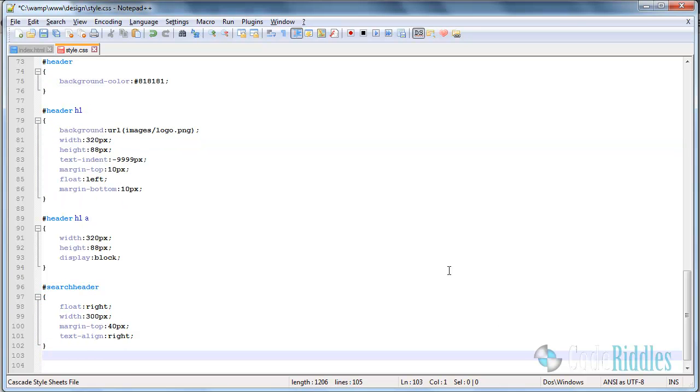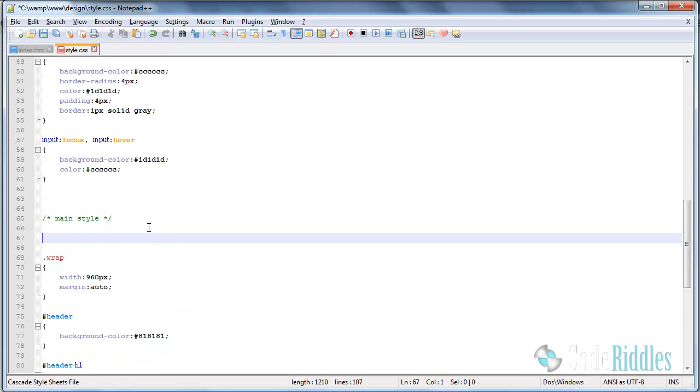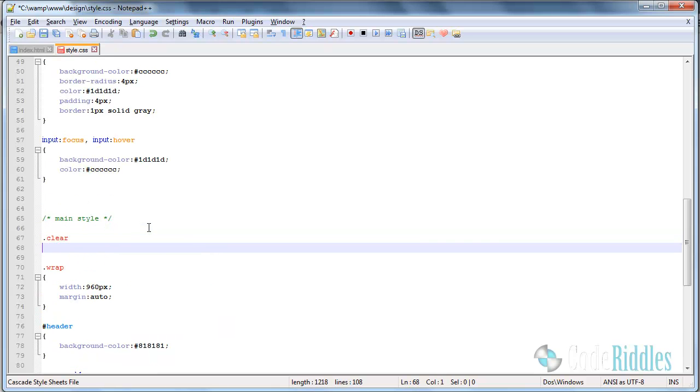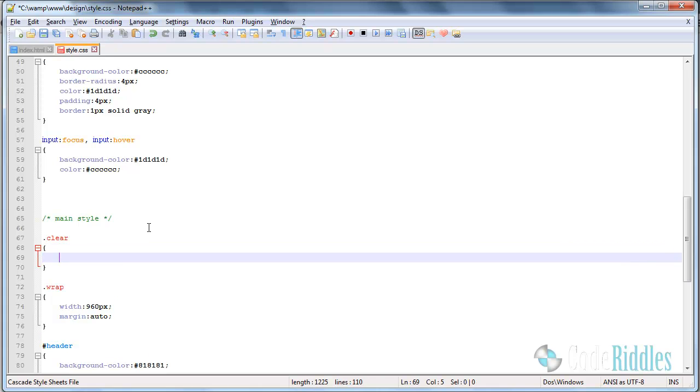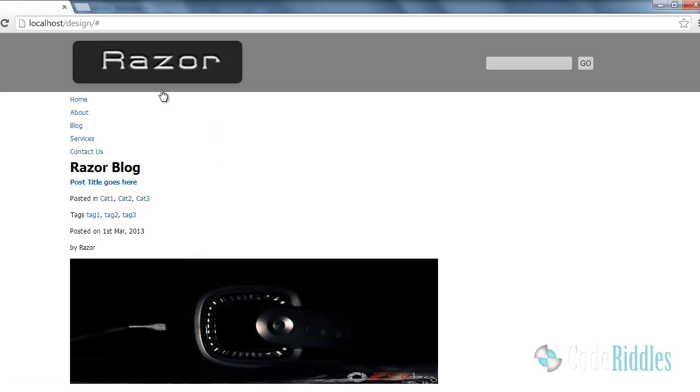So let's put that CSS over here, dot clear, and for that let's just clear both, which ensures that the next element will appear after all the floats are cleared. By doing this we get our background back.